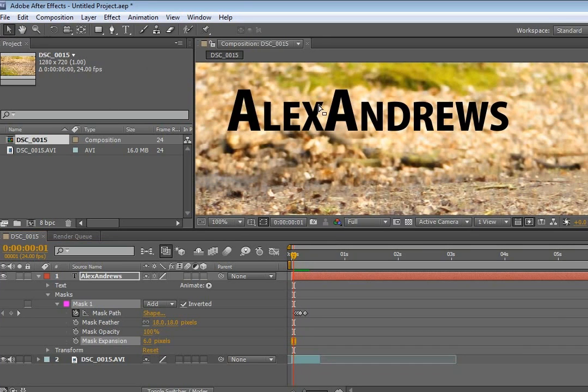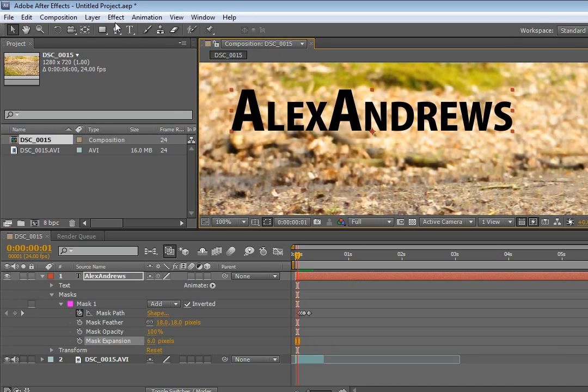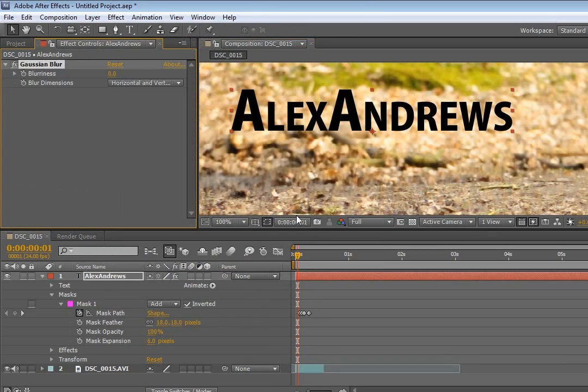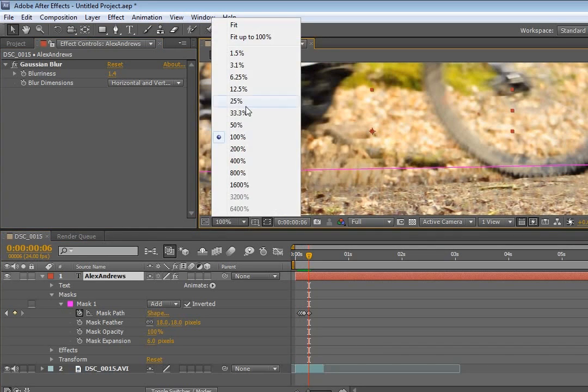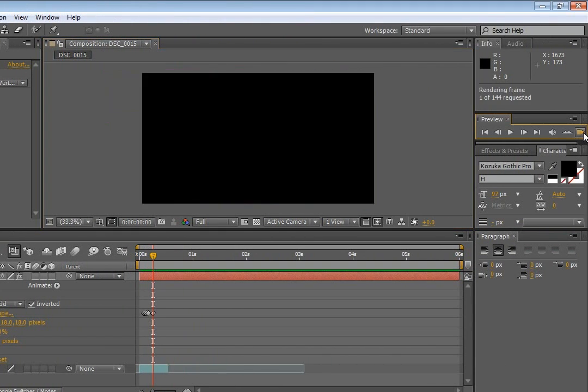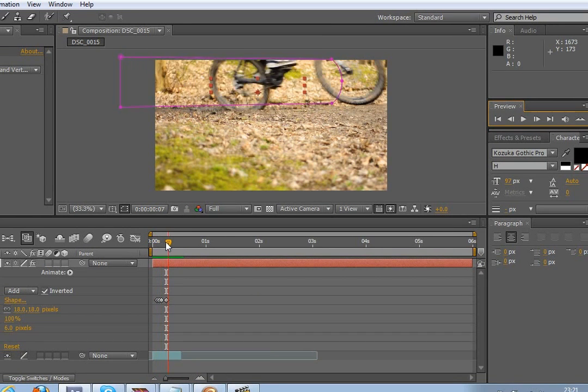And another little tip I have for you, when you're using live footage, real footage, text can often look a bit out of place because it's so sharp. So if you just apply a slight blur, so we're going to go blur, Gaussian blur, we just apply just a radius of 1 or 2, it can make it look a little bit more like it's meant to be there. So we zoom back out so we can see everything, so fit, and RAM preview our sequence, and it works pretty well.